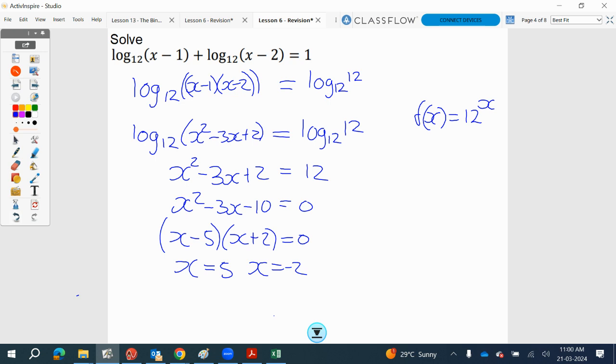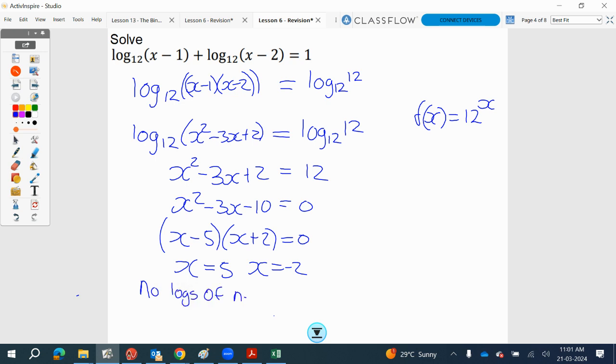One thing you should always do is copy down the question exactly as the question is given. Always start solving your math by copying down the question exactly as the question is given. This helps reduce transcription errors, but also it helps at this point, because it's at this point we have to refer back to the original equation to look for extraneous solutions. So x equal to minus 2, you can very quickly see will produce the log base 12 of minus 3. And you can't take the log of a negative number. So you can just write something like no logs of negative numbers.